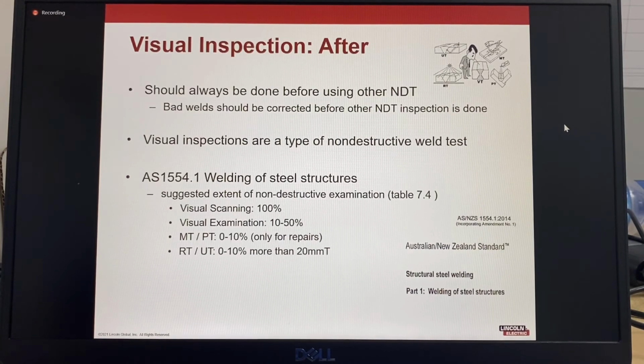Visual inspections are a type of non-destructive weld test, and as an example, in the Australian Standard AS 1554 Part 1, that's the structural steel standard for Australia, the suggested extent of non-destructive examination for structural welds is 100% visual scanning. It's 10 to 50% visual examination, followed by 0 to 10% magnetic particle or dye penetrant, that's only for repairs, or 0 to 10% RT radiography or ultrasonic testing for materials thicker than 20 millimeters. So different standards from different countries, different class specifications will have different requirements, but typically visual scanning should always be 100%, and everybody can do that as they're going through the fabrication process.